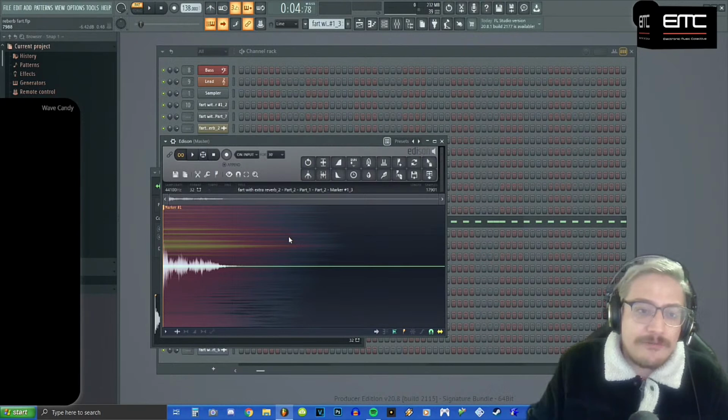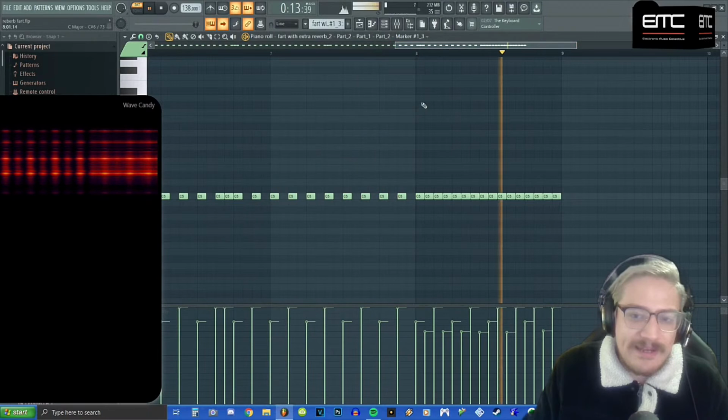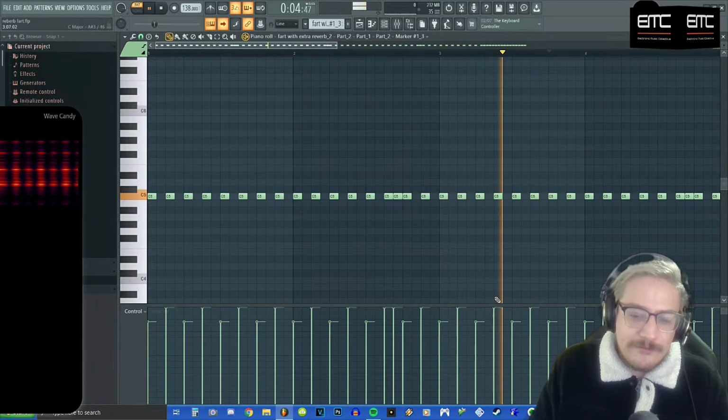And what I got here was this really high hi-hat. So that's still the same attack of the fart noise, but as a hi-hat. And I like to make sure the offbeat has a little bit more bounce than the first beat, since the first beat already has kicks on it. So it gives it this pumping on the eighth note.